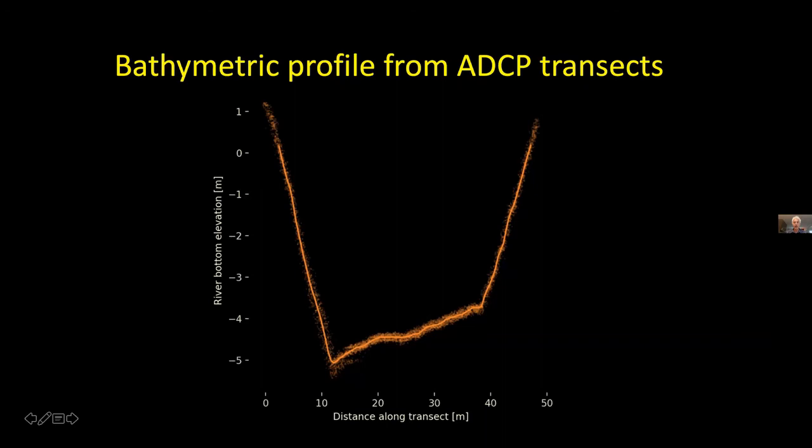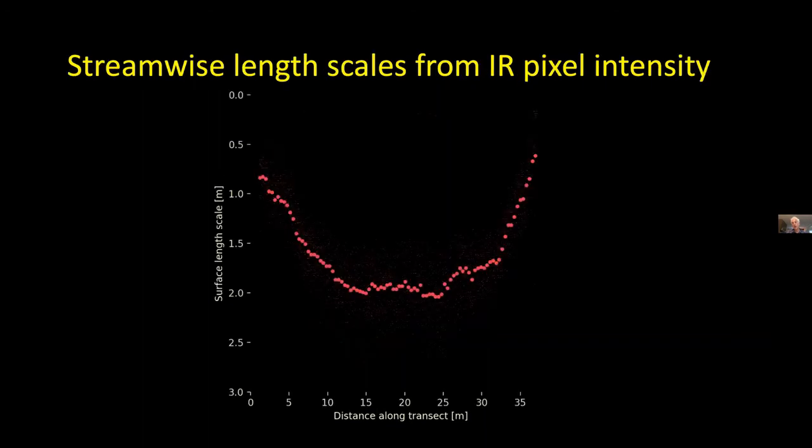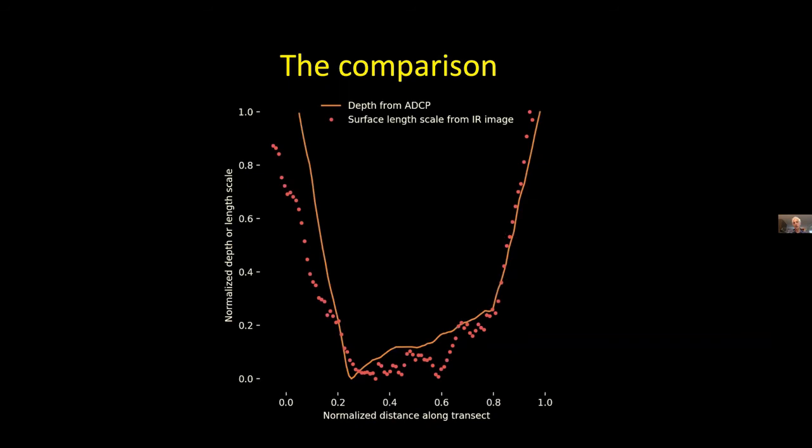If we take those integral length scales and try to construct an estimate of the bathymetry using the technique outlined in Erica and my paper, then we can make a comparison to the ADCP measurement. We were out with a bottom tracking ADCP and calculated through all the bottom trackings this set of the bathymetry. If we take our integral length scale and take the median of each estimate and now scale that accordingly based on the calibration, we have an estimate of the bathymetry directly from those surface mounted images. This was calculated from 600 seconds of images, a 10 minute period, so one Hertz data, and we see a quite accurate capture of the bathymetry which would be dynamically calculable from every set of images we have. So we could actually see the evolution of that bathymetry.